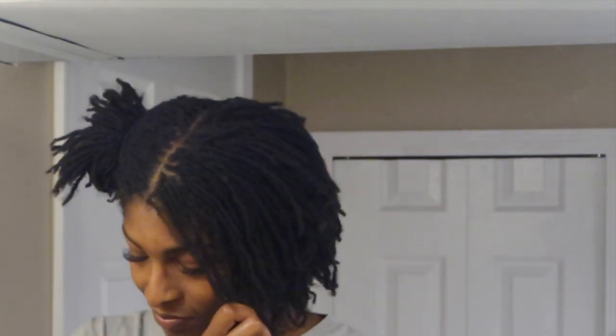And so I'm going to saturate my hair pretty well, not soaking wet but pretty damp so my curls can stay. And I'm going to use the pipe cleaners on the right side of my hair. I'm going to start from the bottom or the base of the pipe cleaner and just roll to the top where the loop is. Once you roll to the top, you can bend the pipe cleaner and put it through the loop to secure it. You want to make sure that each section is misted properly so you can get that nice curl when you take it down.